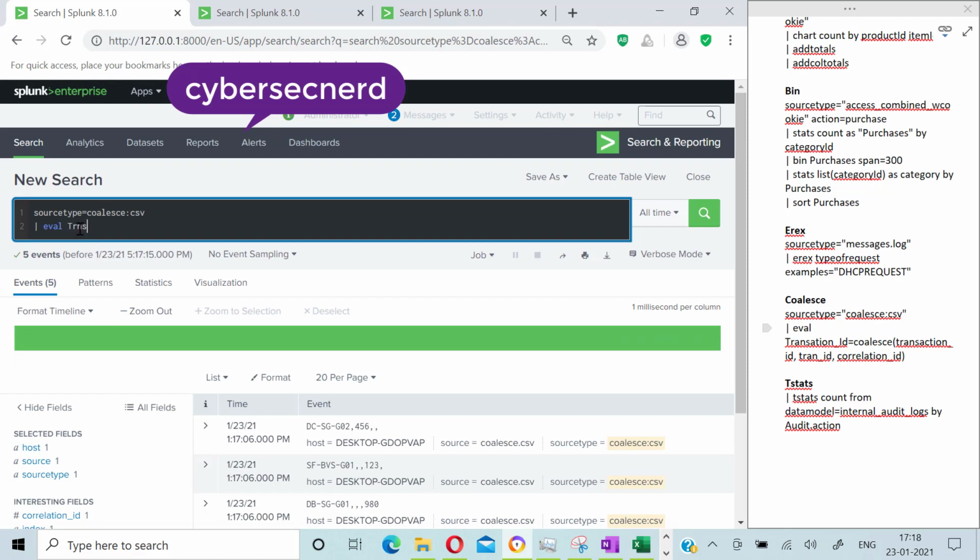So let's call the master field transaction ID. Tran ID, transaction ID, and correlation ID.